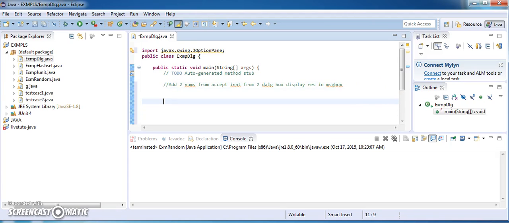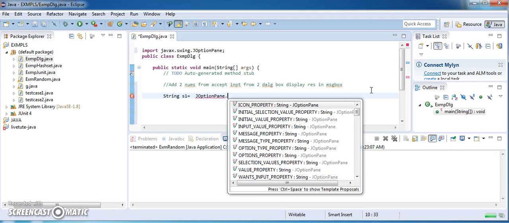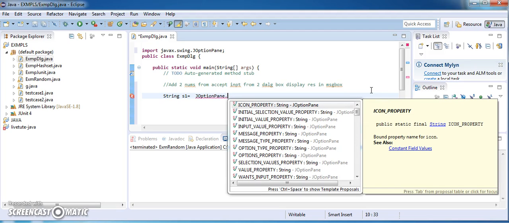For accepting an input, I'm going to create a string equal to JOptionPane. JOptionPane is a class which consists of methods. If you put a dot, you can find a lot of methods here.